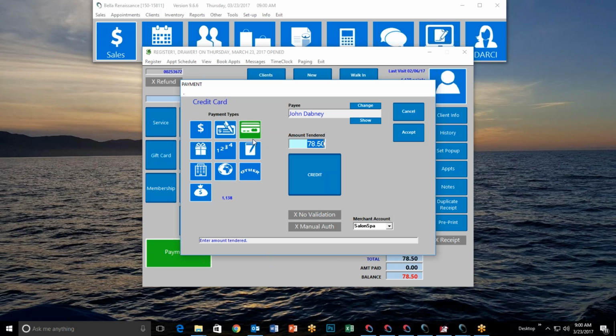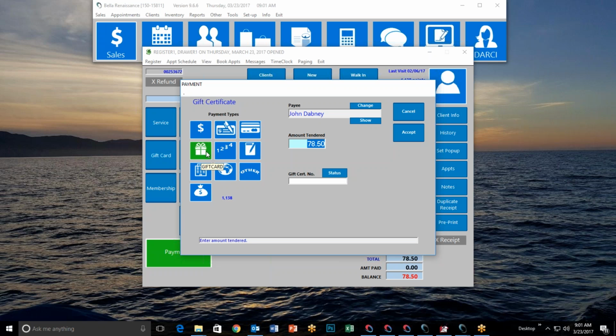Then we have our credit card. If you are processing your credit cards directly through the software, it's going to look like this. And you're going to click that button, and you're going to be instructed to stick your card into the card reader so that it can read the chip. If you are not processing directly through the software, then it's going to look more like this. And you're still going to choose what type of card they used. By doing that, you're still going to be able to keep a record so that your drawer is accurate, even if you're not processing directly through the software.